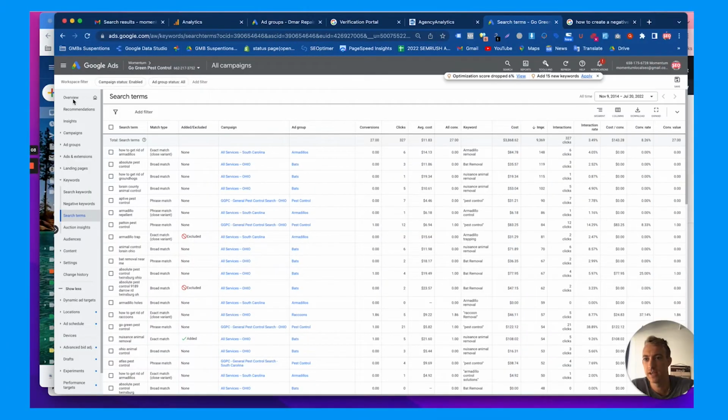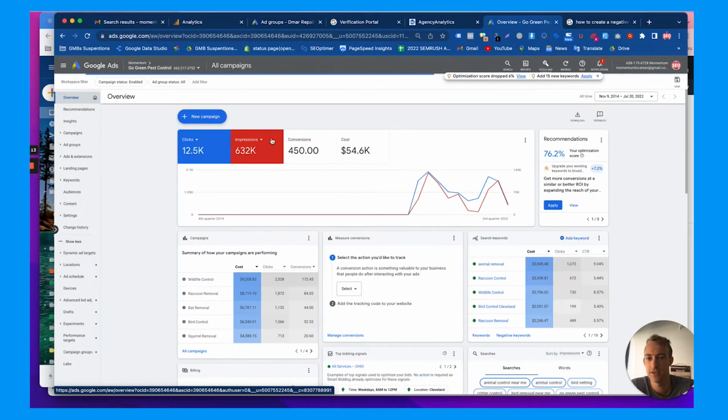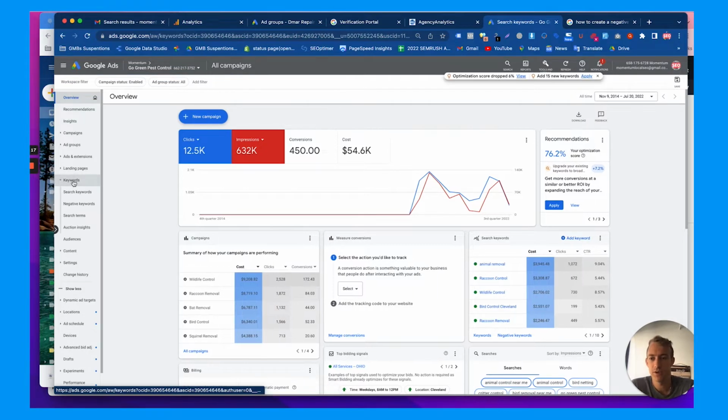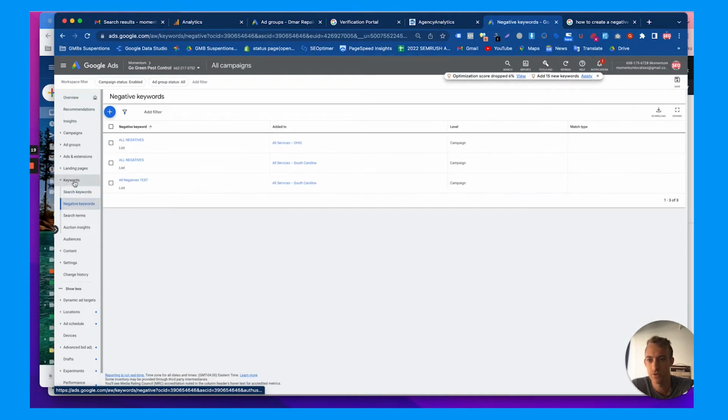What you're going to want to do, log in. You can start at the overview page, which is probably the first page you'll see when you get into the account. In keywords on the left-hand column, this is where you're going to find your negative keyword list. So if you go to keywords, then negative keywords, you can create a new list or add keywords to an existing list. And if you add these keywords to a negative keyword list or a campaign or an ad group, then these keywords won't trigger your ads to show up because these are bad keywords. We don't want to use them because it's not related to our products or services.